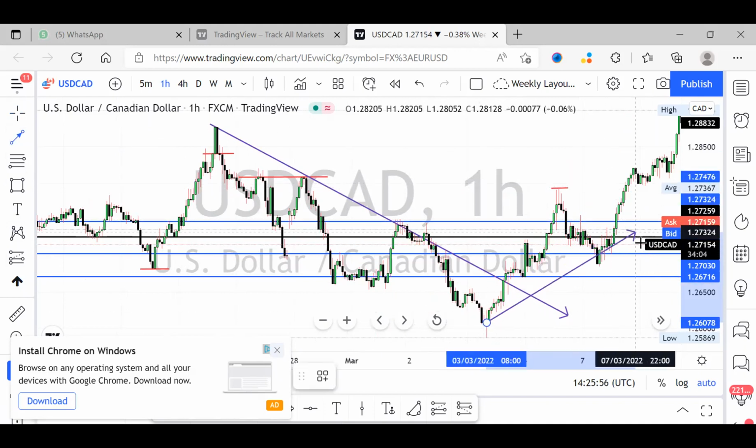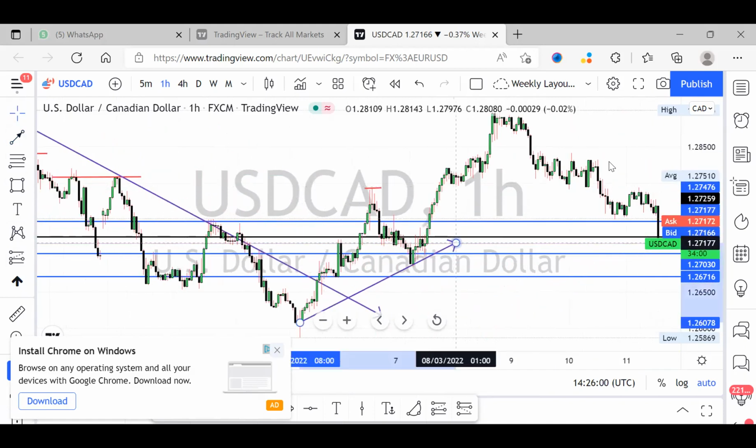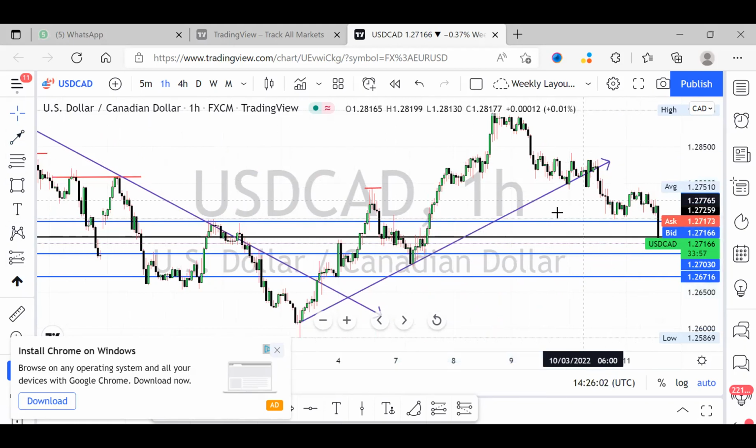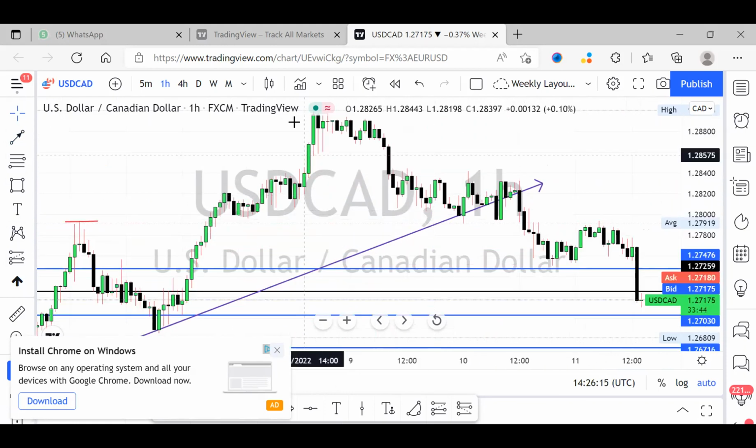You can see from the top side what happens. As long as it doesn't break this candle, this is where you would be really entering, because that is where the break is really happening. If you want to then go for supply and demand zones, you can also do that.